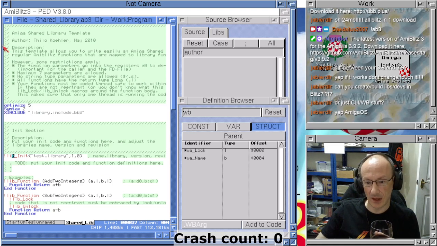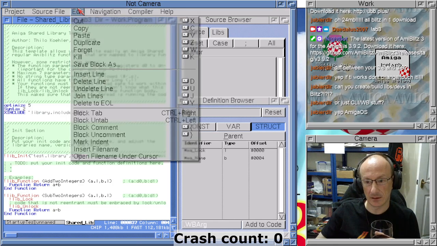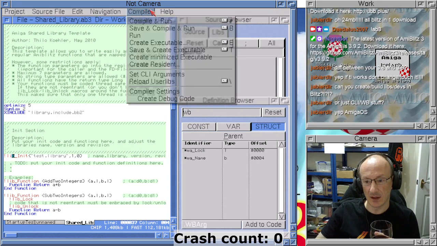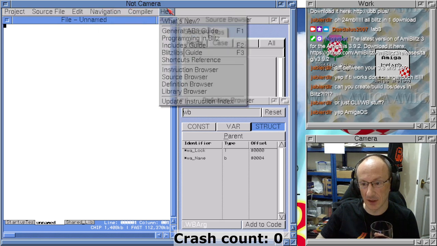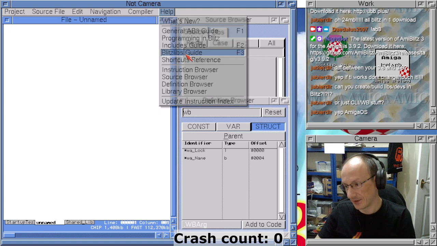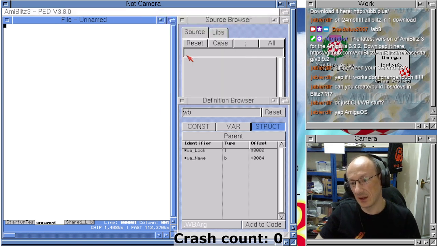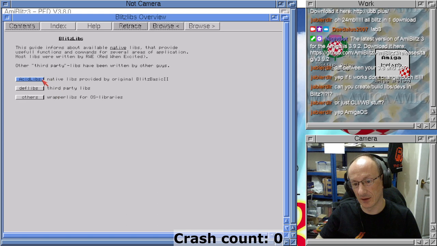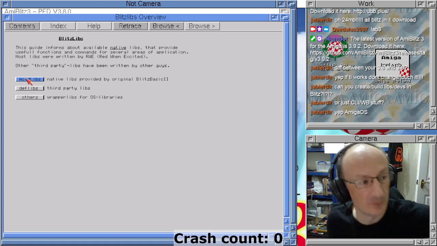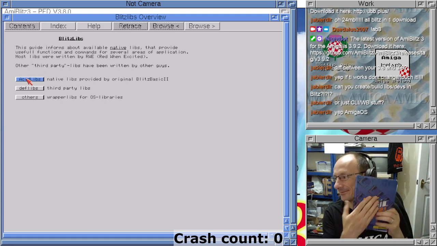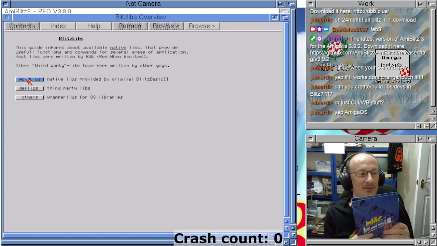Okay, so next I'm going to look at... I'm getting sidetracked here. So where was I? I was on the blank page, and I was looking at this. So BlitzLibs guide. This is the next thing to look for. This gives you three things here: Acid libs, def libs, and other libs. Acid libs are the core libraries that I was saying about before. They're the ones that are covered in the manual. I'm going to pull it out again here, just because I like having the manual.